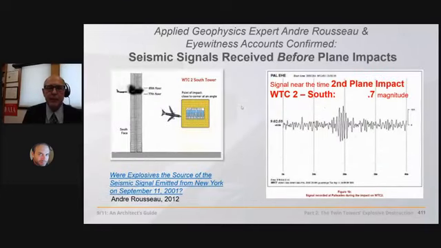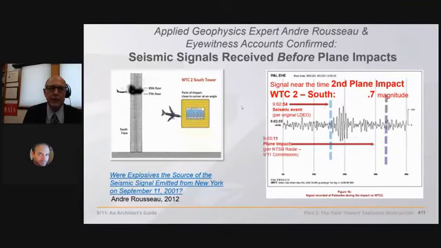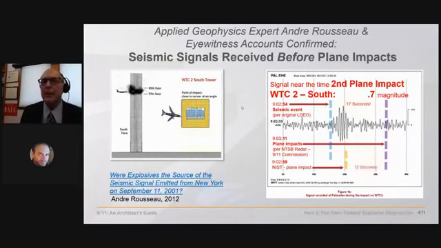As to the reasons why all of a sudden you're moving your whole data back 3 seconds. Let's go to the second plane impact in the South Tower. Seismic event occurs at 9:02 and 54 seconds. But the plane doesn't impact, again, for 17 seconds later. Well, how's NIST going to deal with this one? Oh, we analyzed the videos and we came up with the reality. The plane impact didn't happen according to the NTSB radar, which is accurate to within 1 second. It happened 12 seconds earlier.